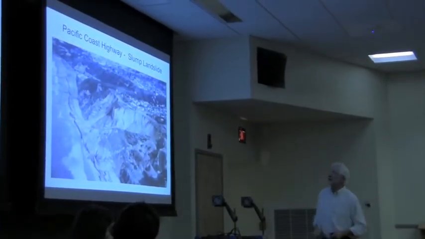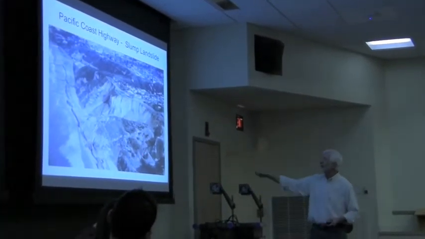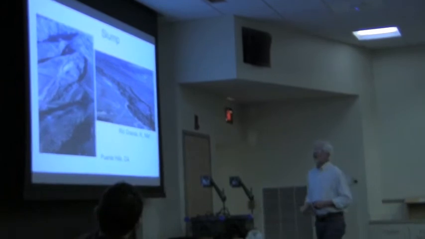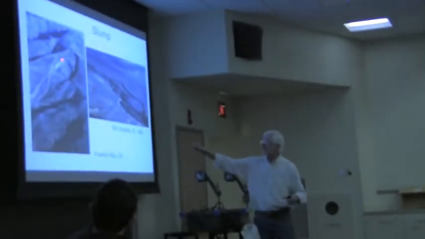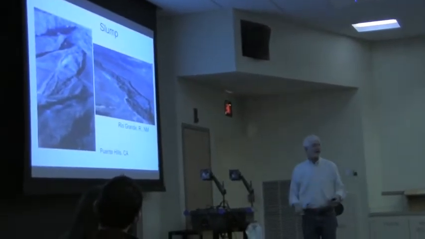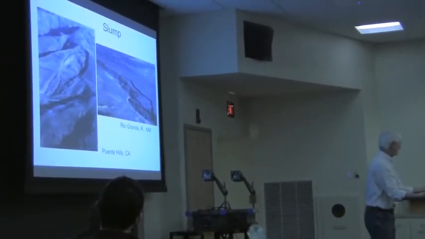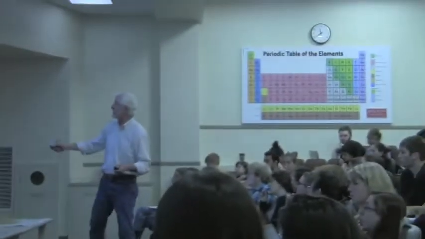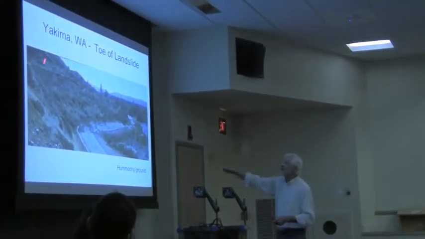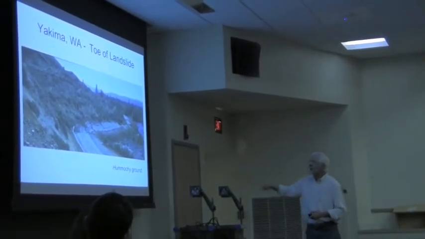Here is one along Pacific Coast Highway, covered over the main highway. There's the scarp. There's the hummocky ground. Look at those houses. What are they doing there? Not just sea cliffs, but mountainsides, slumping. Looks like you slumped down, right? Sides of river valleys. River valleys get wider. The rivers make the cut, and then the sides are too steep and they fail by some form of mass wasting, often by slump, with a big scarp up here at the top. And here at Yakima, Washington, here is the hummocky ground. Can you imagine driving this road, this thing is coming down? Look out.